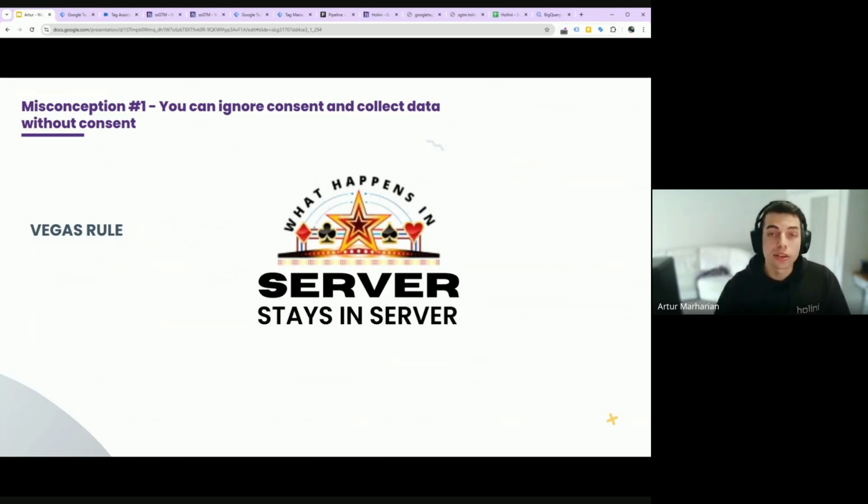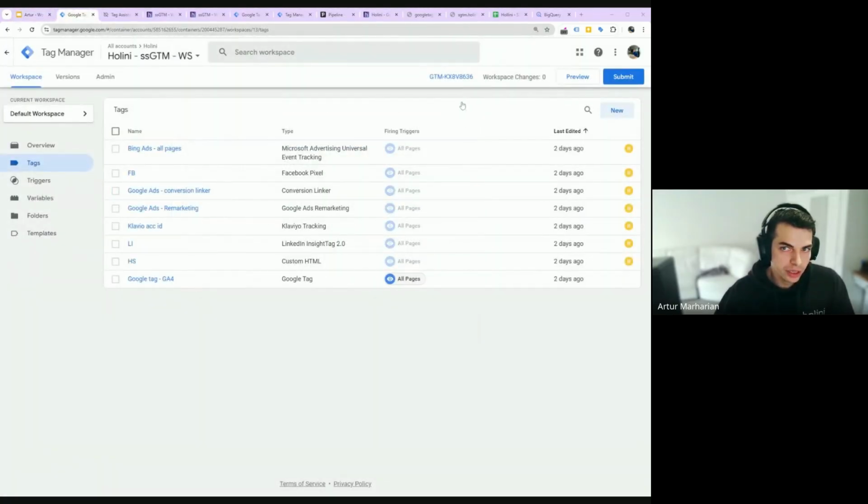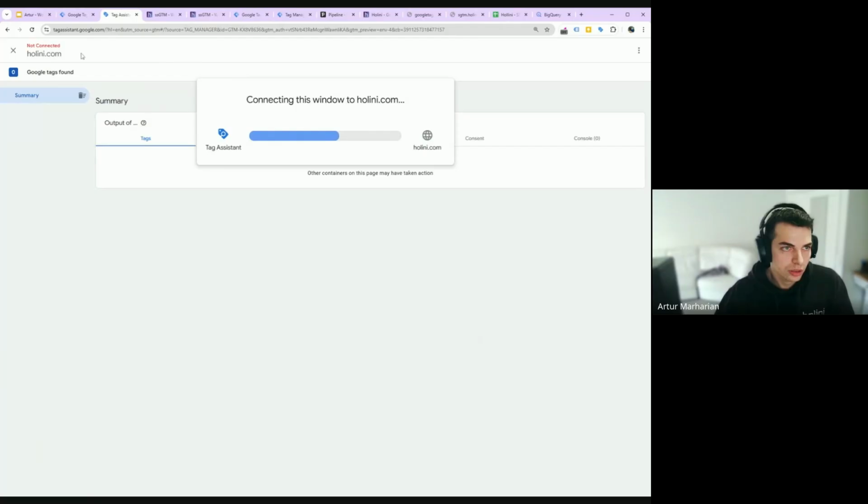And then from the server, it goes to the third-party providers. And it is quite hard to see on the browser or client side if you respect their consent decision, if you're collecting more data, and how you share this data. So I wanted to share with you how you can unintentionally, or maybe even worse, intentionally overcome consent with server-side GTM. For this purpose, I need to make another preview mode in GTM.